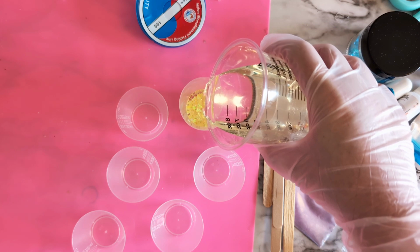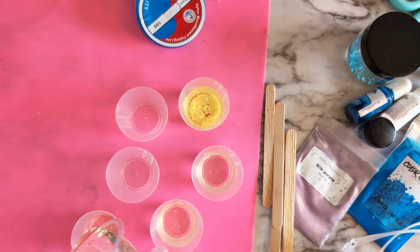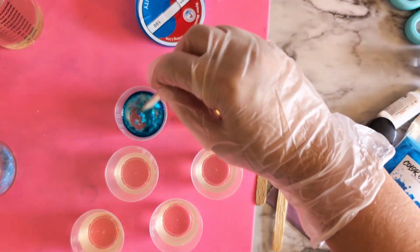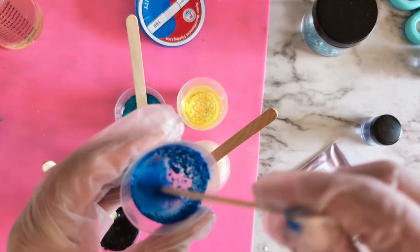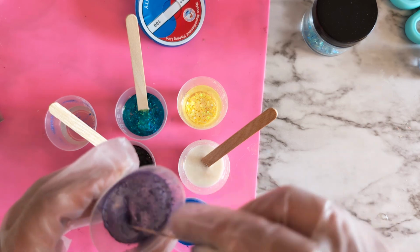Next, I divided resin to smaller cups so I could add mica, ink, and glitter. I liked blue and purple for some of the planets, but I had tiny yellow star glitter that was perfect for the star molds. To make the white, I used white alcohol ink and white mica powder to give it a good white color with some shimmer in it.